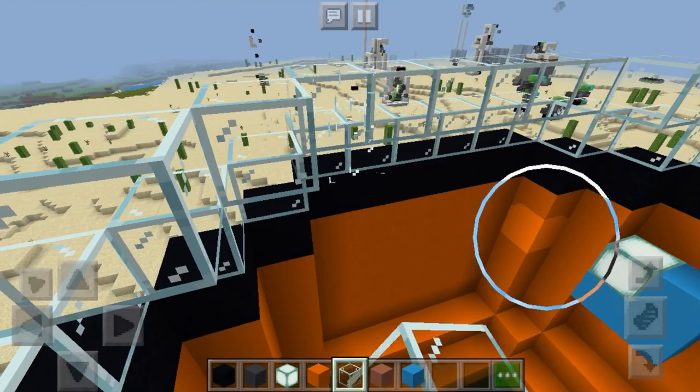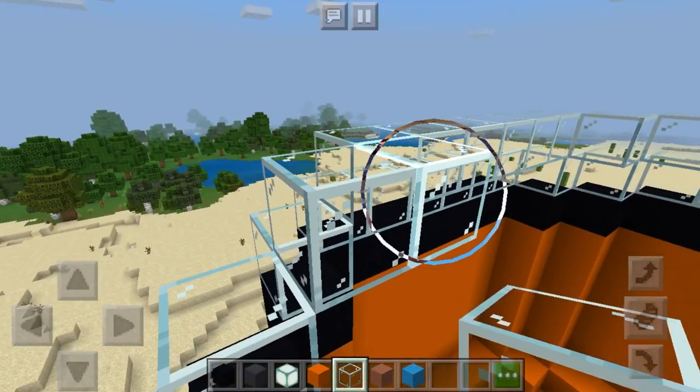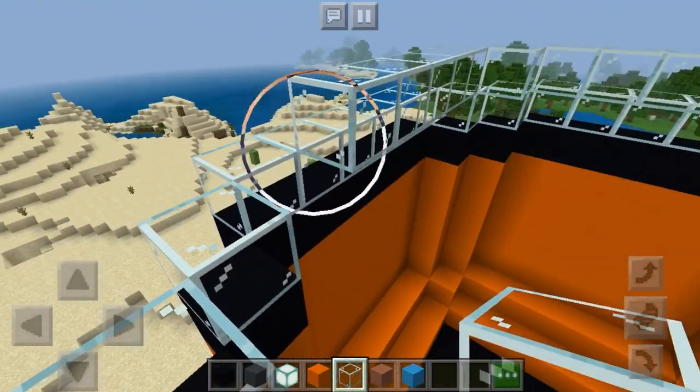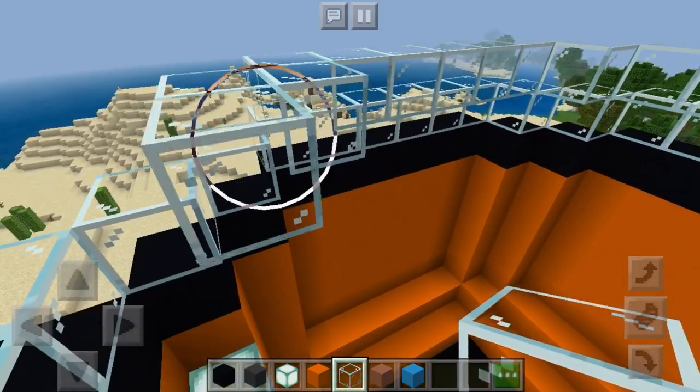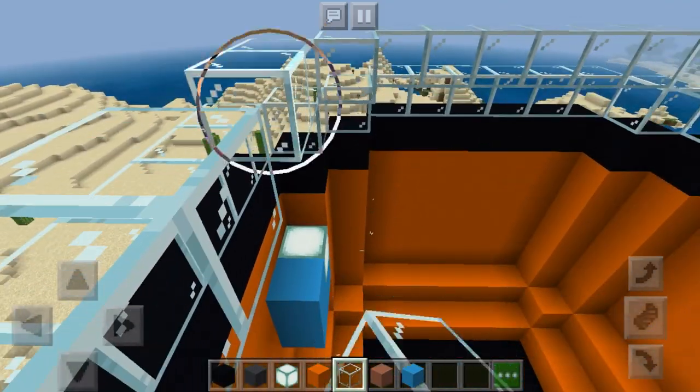There we go. The sound of glass breaking in this game is so good. It's like the two best sounds in this game are glass breaking and slime blocks breaking. In my opinion, anyway. And we'll just finish doing that.